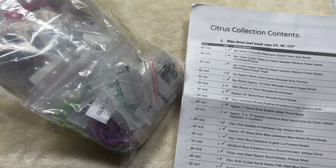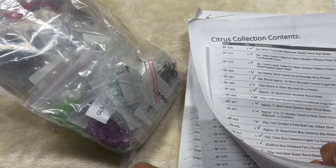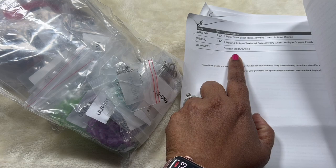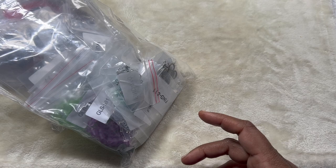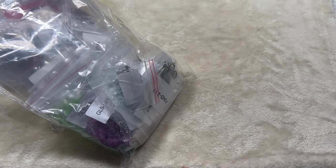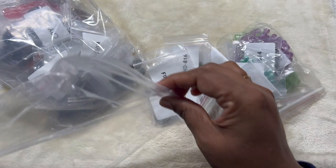So I did buy those, and then some of these Black Friday special ones. I don't know if I have the last page with me. Let me just check. So here, the coupon 30 harvest, I utilized that. Let me go through this. I don't know if I will be able to finish this in one part, maybe a couple of videos, I'm not so sure. So let's just dive into it. I just verified all the items, so I know for sure they gave me all the items that I bought. Now is the time for me to go through with you guys what I have here.